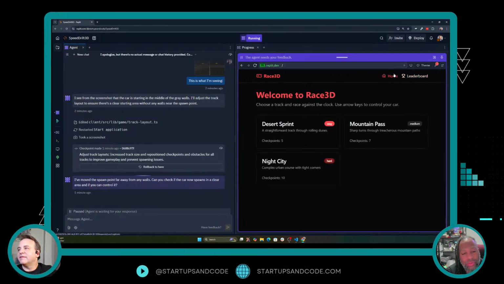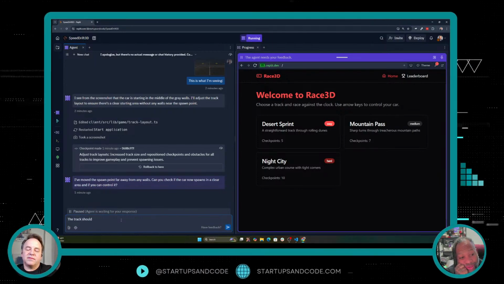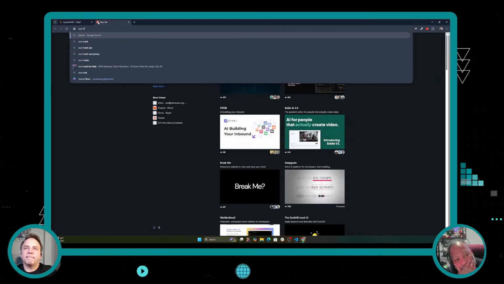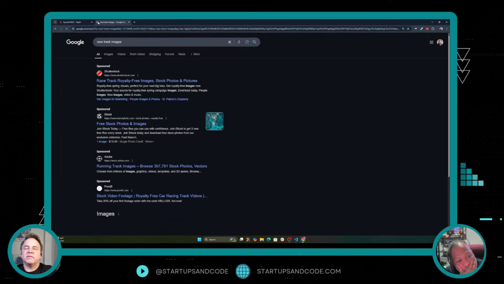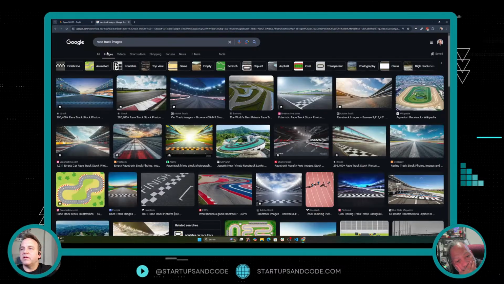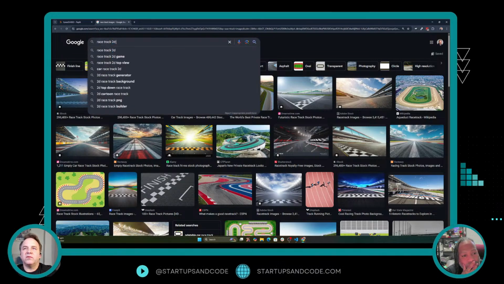We should try it again. I think a little bit more description, like the track should be round, but I don't think it understands what the track is. Or maybe give it a picture of a track. Can you Google a 2D or 3D racetrack? Let's do racetrack images. You want a racetrack 2D map.